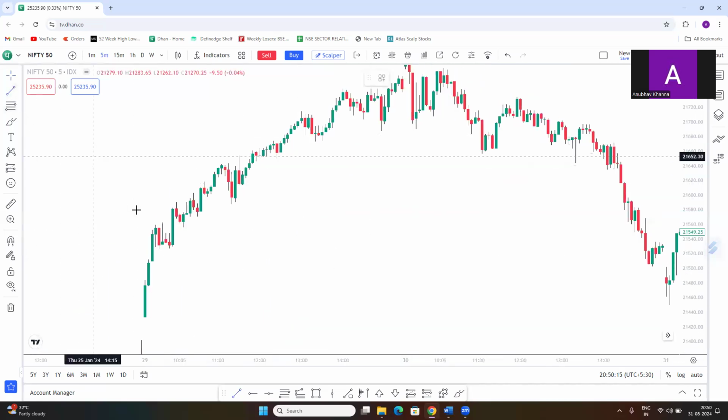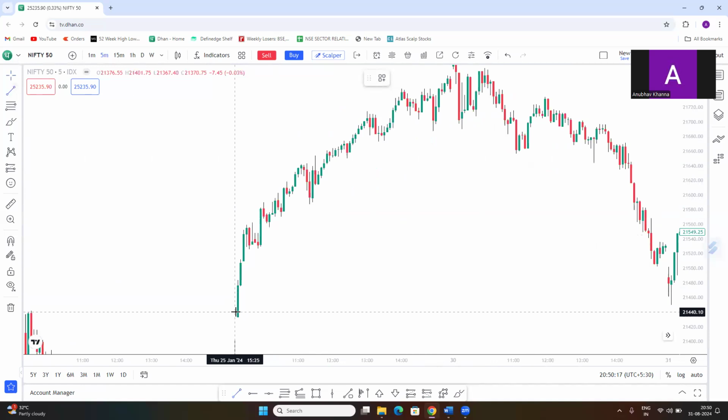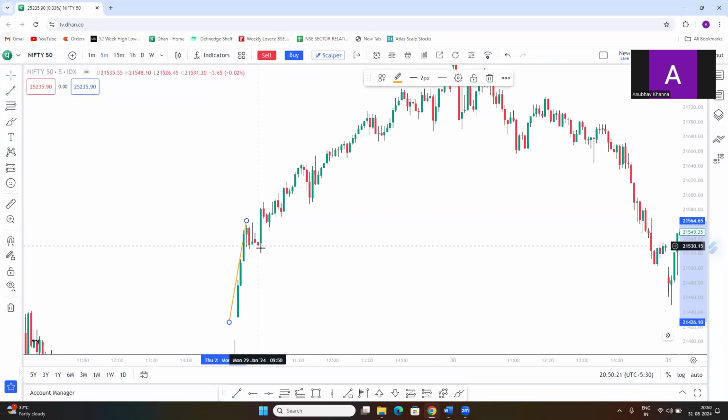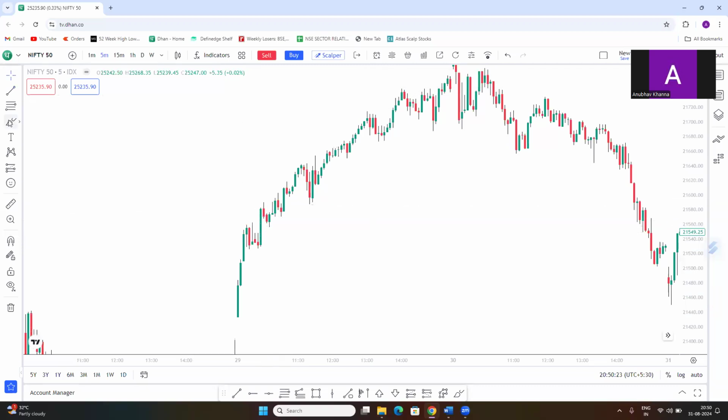Now see this. Here we have 1, 2, 3, but this is not any fall, right? I will not call this a fall because prices remain within the candle range of one candle. This is not a fall. Now see this. Again price rose and now a fall actually came here.